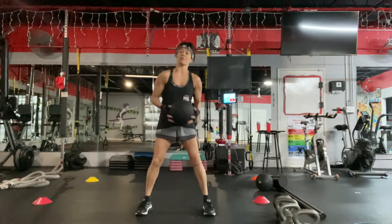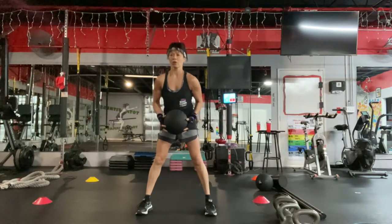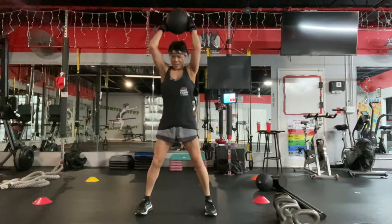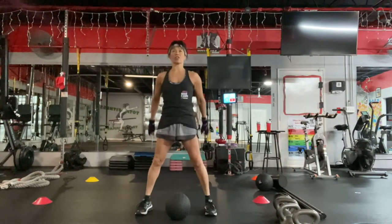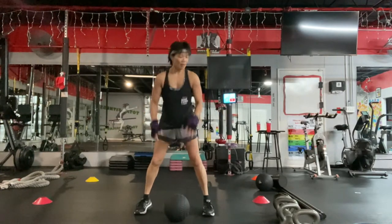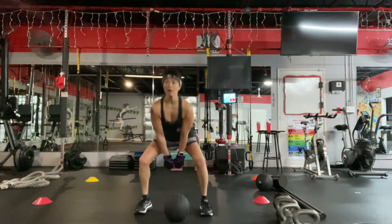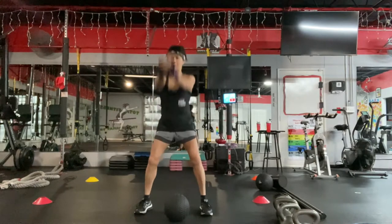If you're using my med balls on loader, please grab the ends of the ball. Make sure that the hole of the ball doesn't hit the ground so you don't pop it. Ball pounds, use your core to a squat, chest as tall as you come up. By the way, if you don't have a medicine ball for ball pounds, grab a kettlebell, give me some swings, okay? Or even a dumbbell.